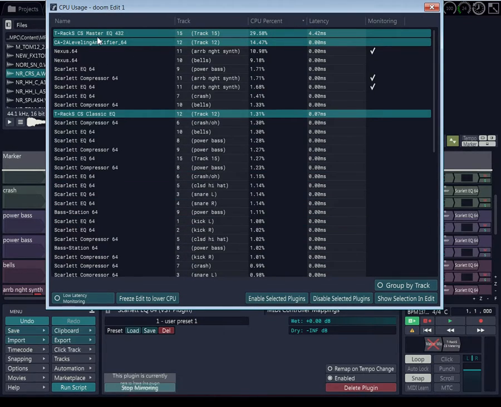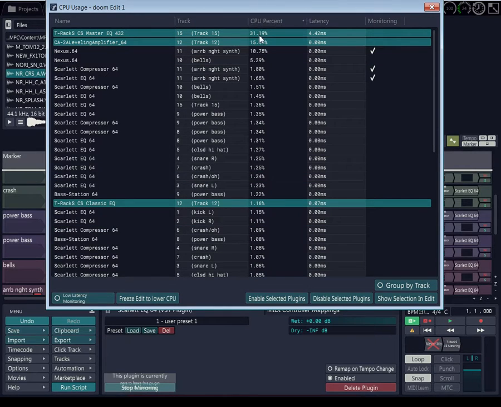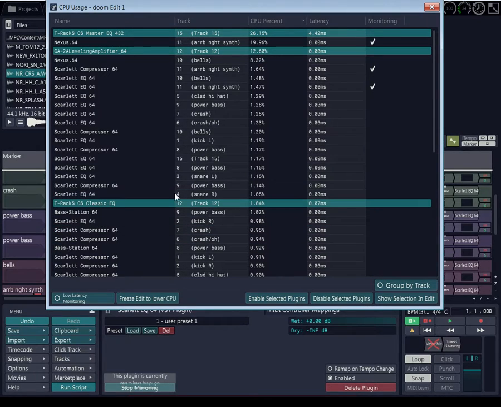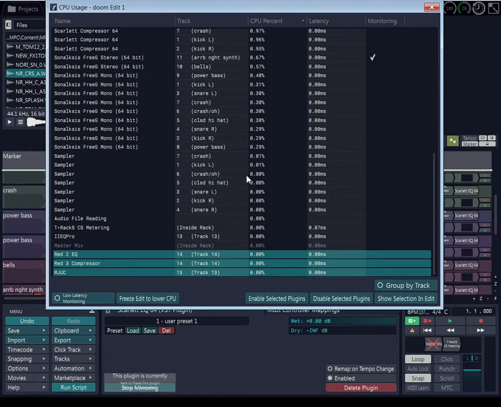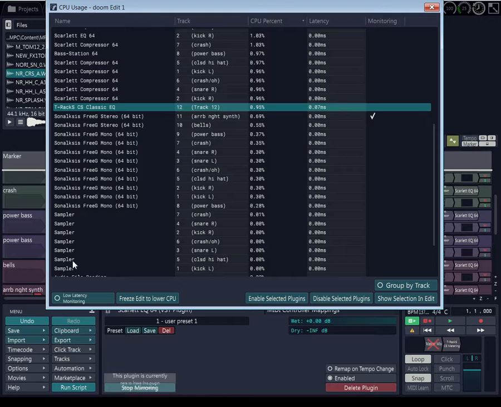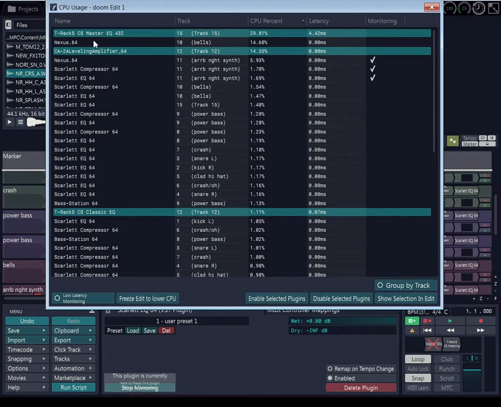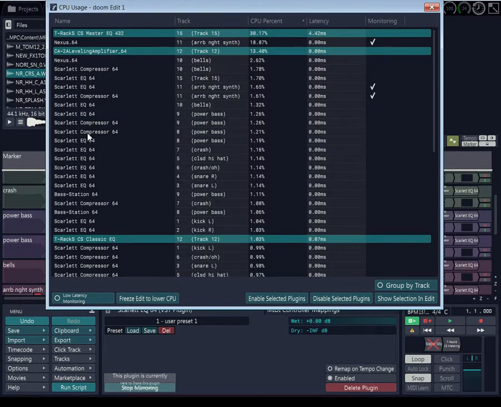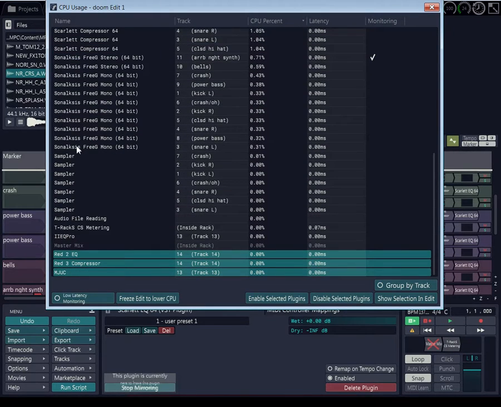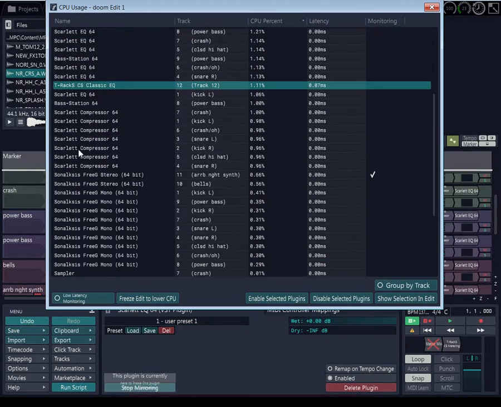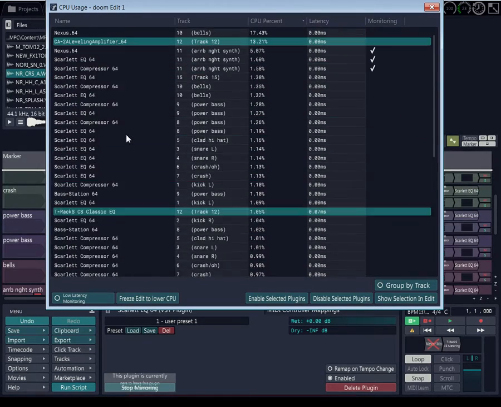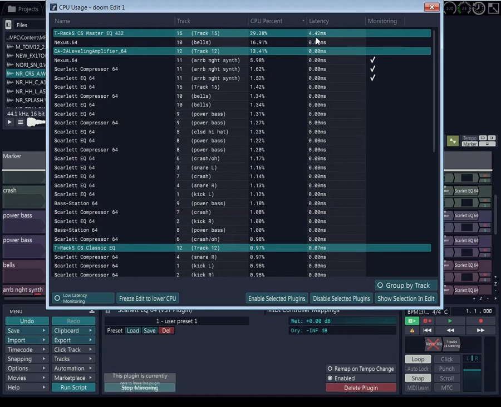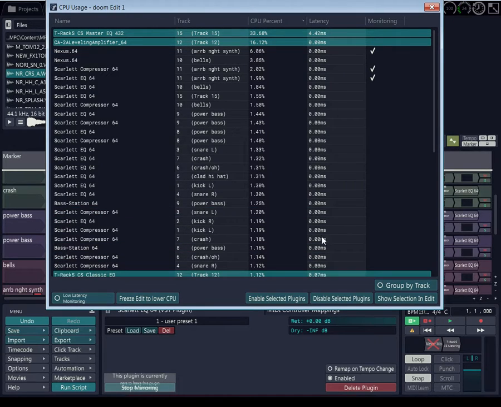All the ones that are highlighted with the green are basically the ones that are taking up a lot of CPU. And you can see them moving around, jumping around. And these are just EQs and compressors, different brands, different companies. All the ones that are highlighted are plugins that I'm not using in the edit. And all the ones that are not highlighted are the ones that I'm using in the edit. But you can see that some of the ones that are highlighted have CPU usage already, and some even have latency.